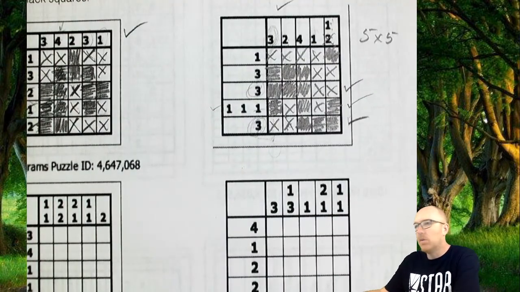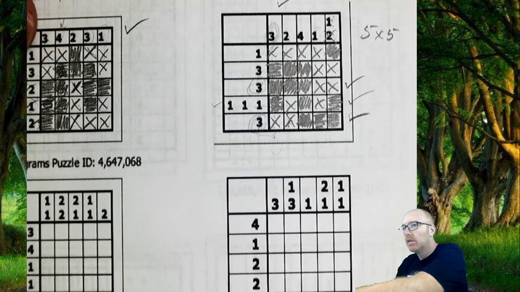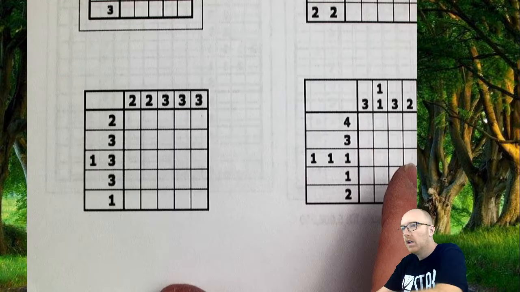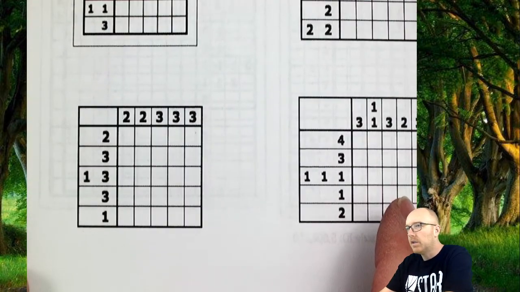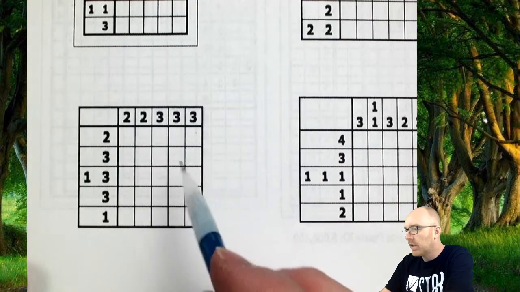Now the next one we're going to do is at the bottom of that same puzzle, same sheet. So if you're looking at this sheet at home, excellent, wonderful, terrific. If not, I'll show you again. I'll show you a resource online that you can use. But this is the bottom of the same sheet, the introduction to nonograms.